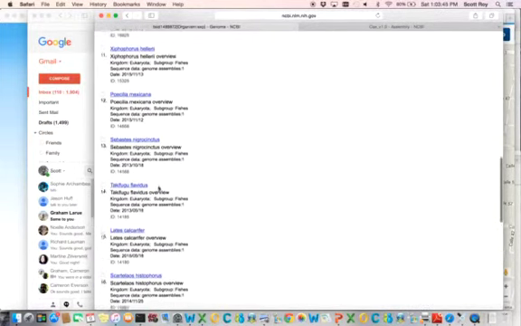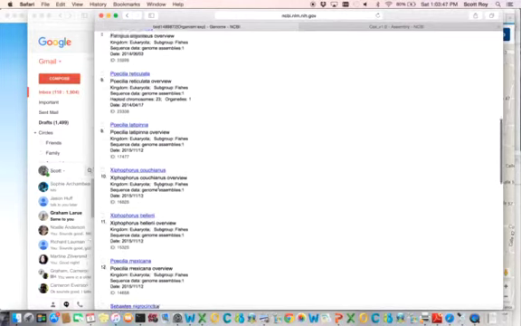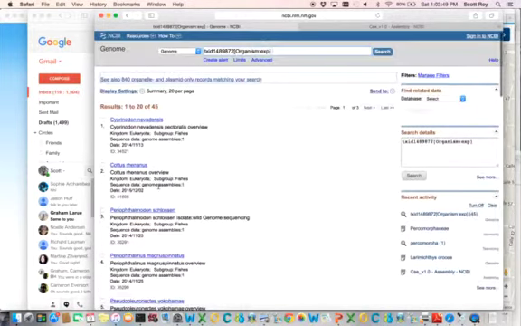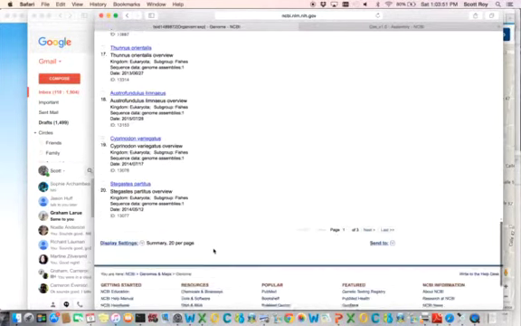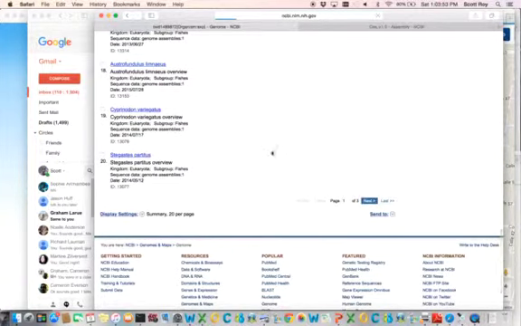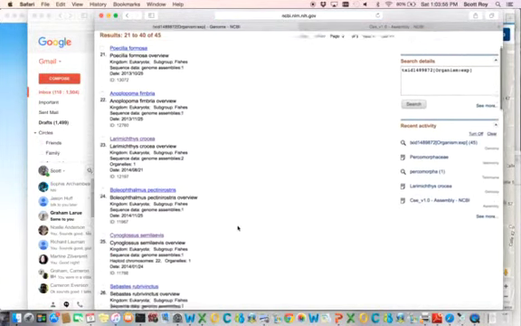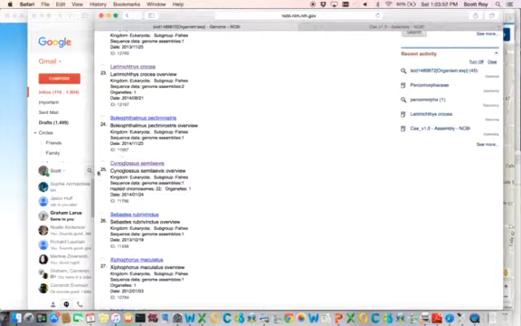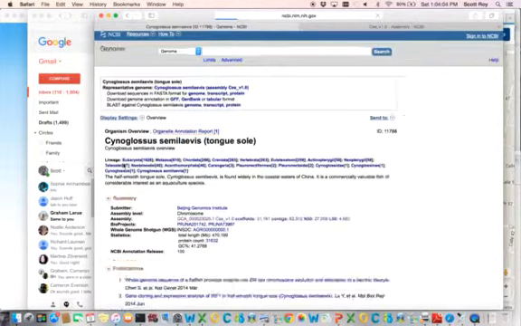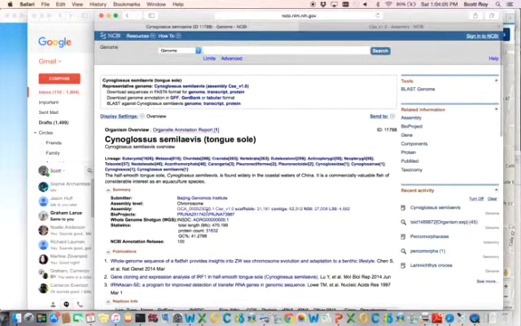Which one to get here? I just want to make sure we get one that works. As to why some of them don't work, some of them aren't annotated. We can go into that in a bit. So we're going to work with Senoglossus here. So we click on that, it gets us through to this page.